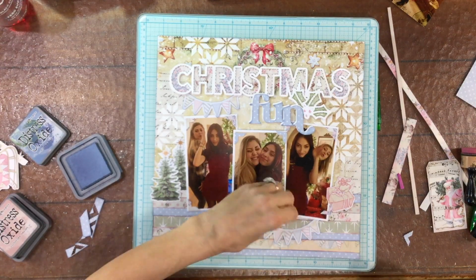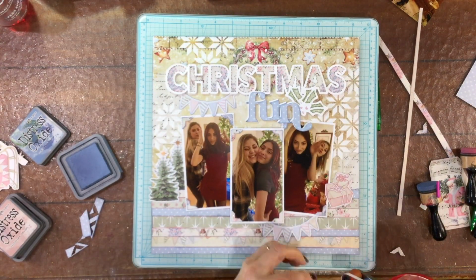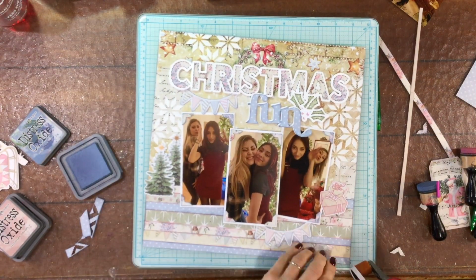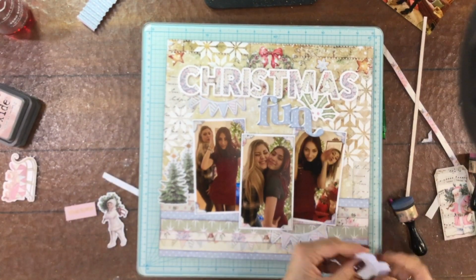And then once again, I'm inking all of the edges with the stormy sky. Here you could see that I flipped over some of the photo corners that had the blue side facing up, and I made the more pinkish side facing up. And then once I had the side that I liked best facing up and I had inked the edges of all of them, I used some ATG adhesive and attached them down.